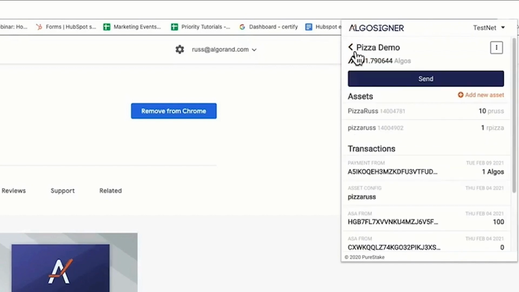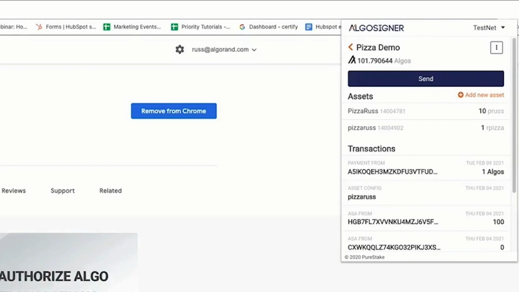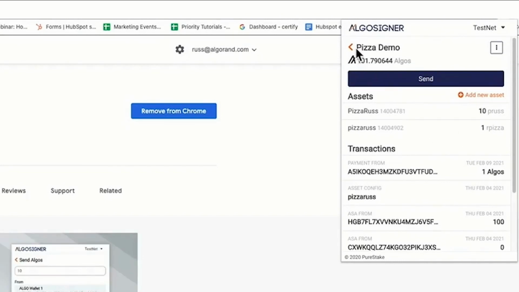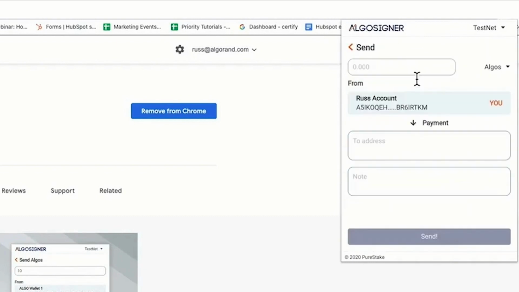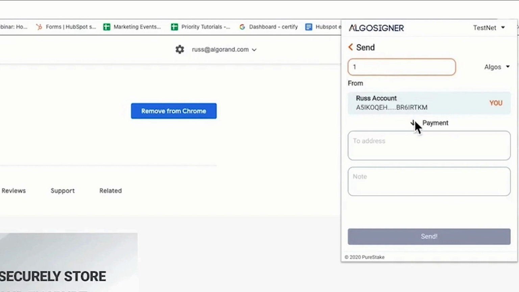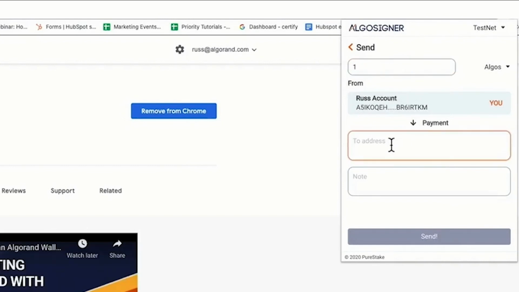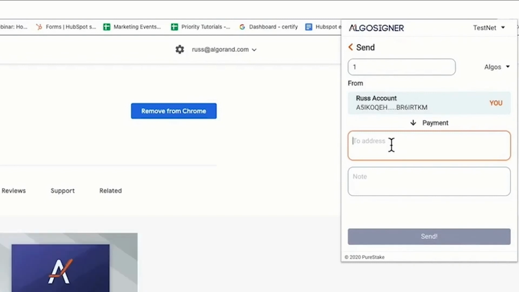And so you can actually do transactions. So let's go ahead and do one here. We'll go ahead and send some algos. I'm going to go back over here from my Rust account. Let's go ahead and send 1 algo. And algos are to six decimals. So 1 algo is equal to 1,000,000 micro algos.